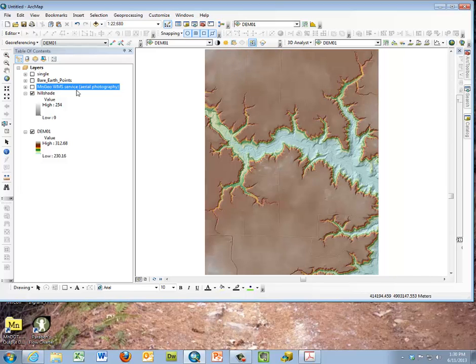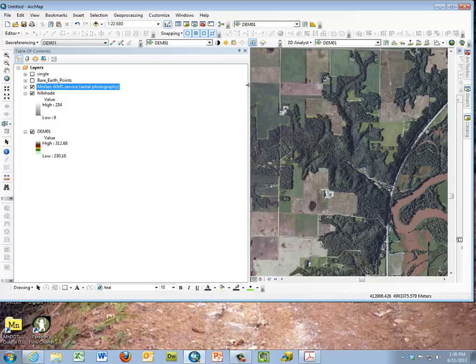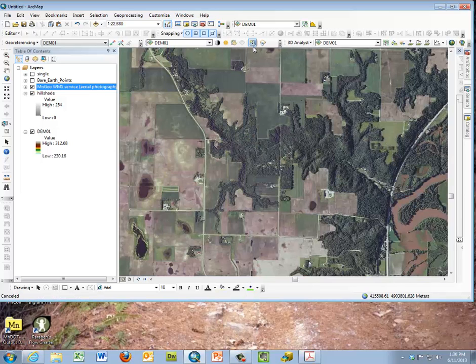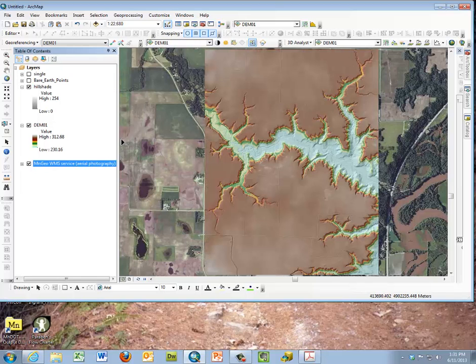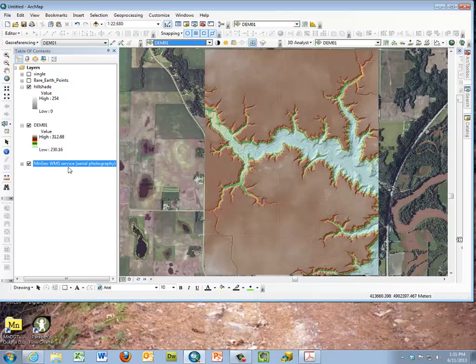And for example, here I can turn on the MinGeo and swipe that across and move the DEM and swipe that. Now you'll notice I was not swiping that because I had the aerial photographs above, and I'm swiping the DEM. So you can control what you swipe, and on top of what. And the image has to be on the bottom to have the swiping work.